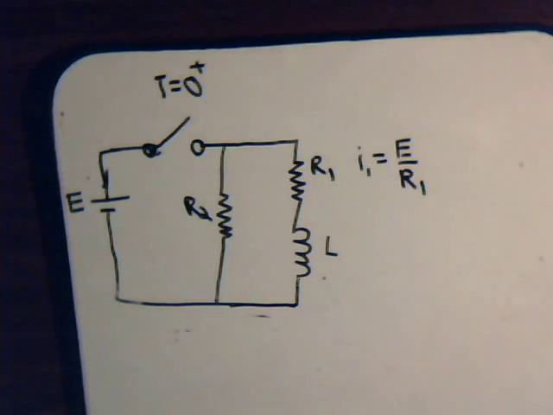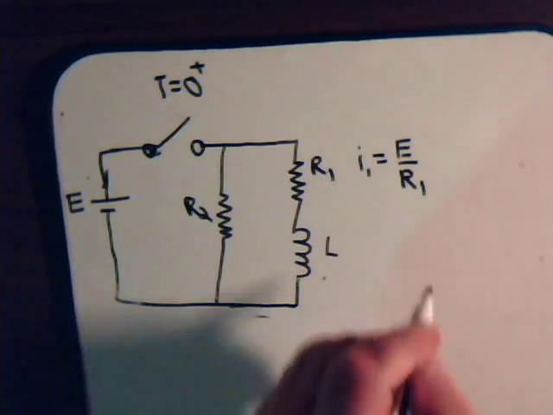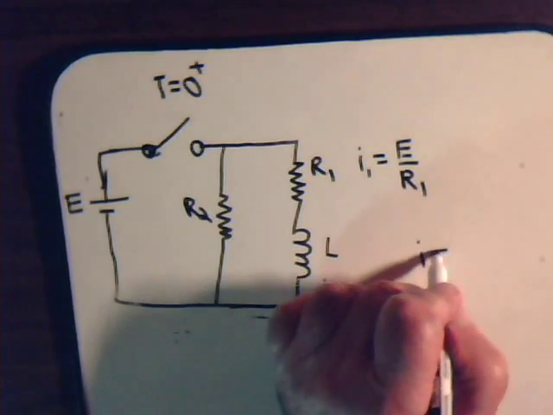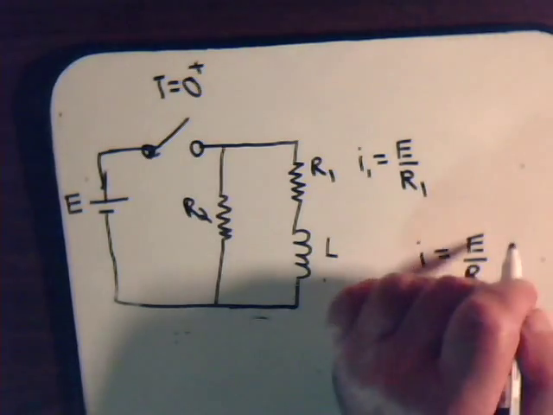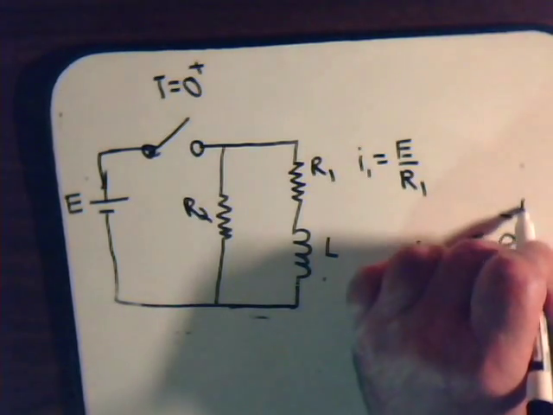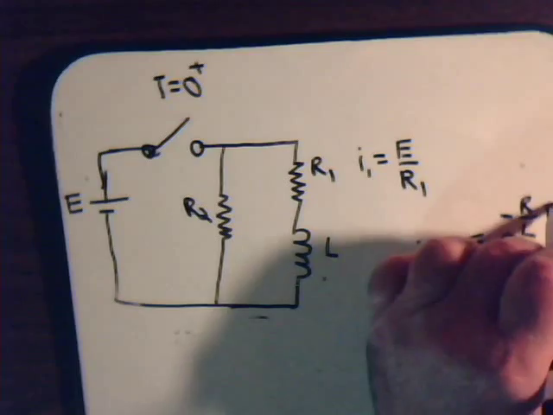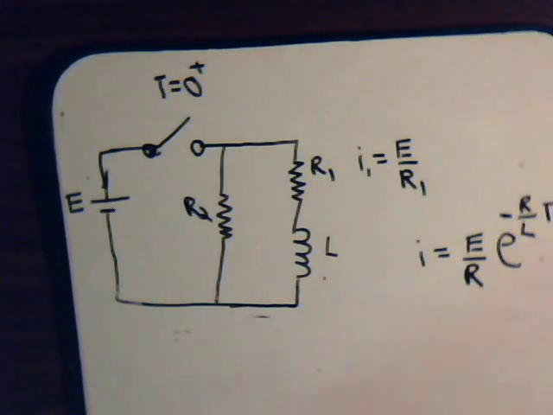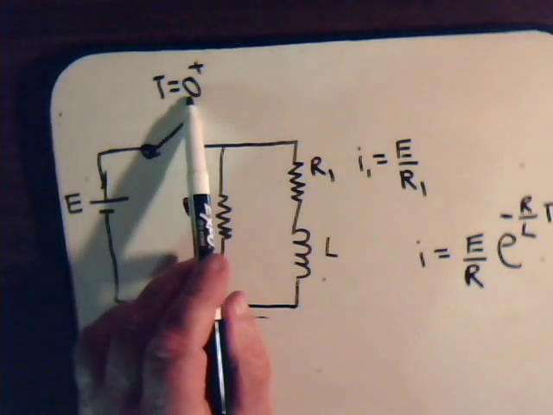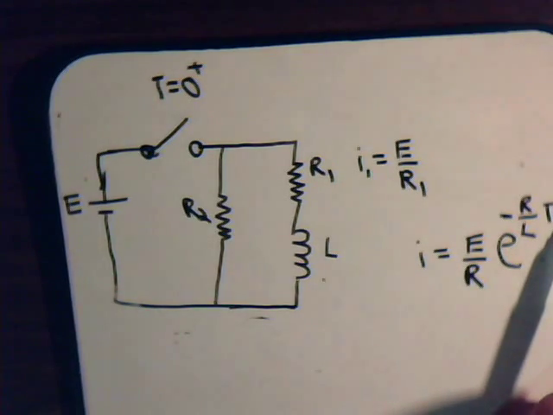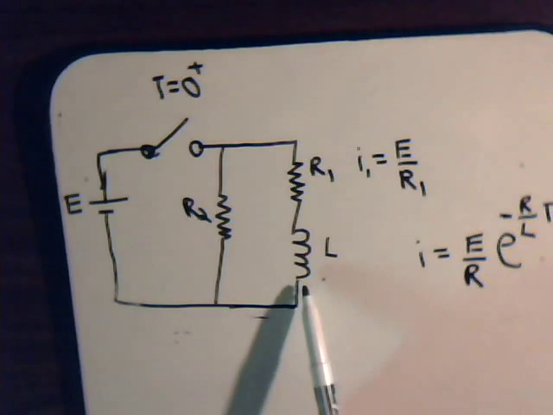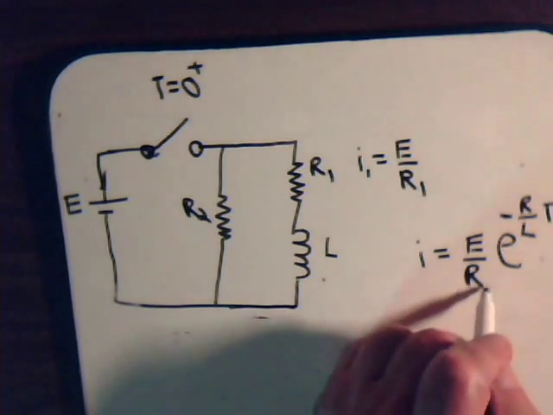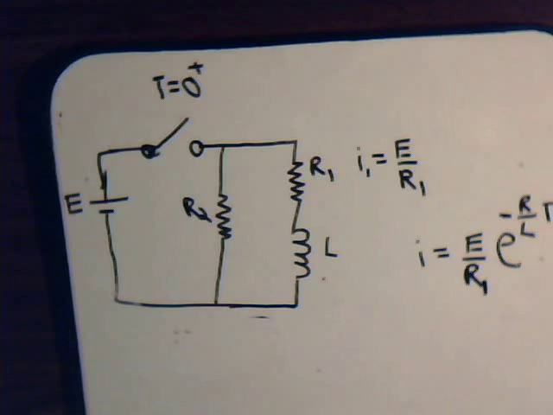Because remember, for the coil, there's the decay current. We'll talk about that in just a second again. We talked about it quite a bit in the previous video, but it has this general formula. And again, when we open the switch, immediately after that, t is essentially 0, e to the 0 is 1, so the current in the coil momentarily is still E divided by R1.